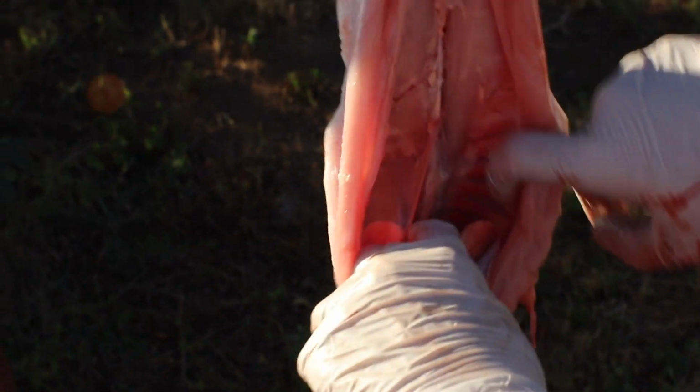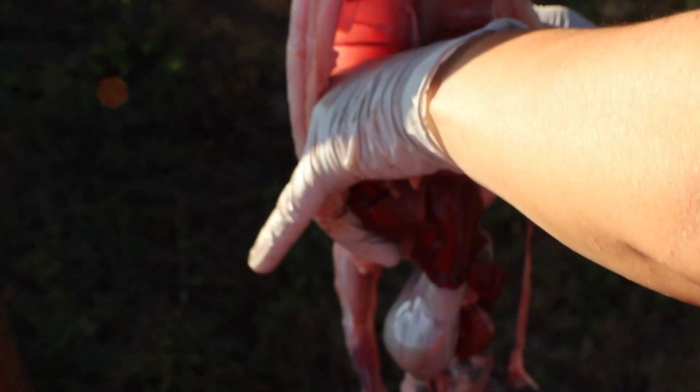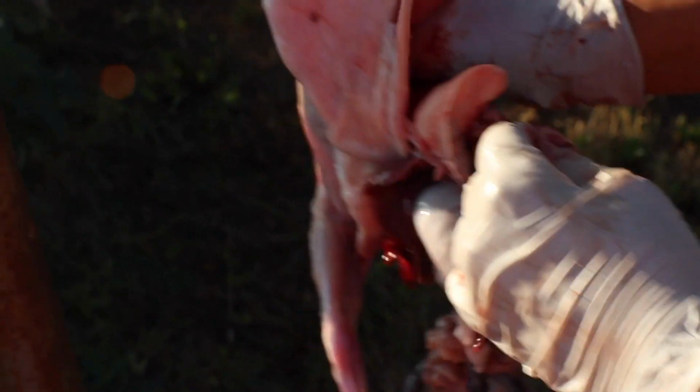And here is the diaphragm area. You just got to get your thumb in there and open that up, and you'll find the lungs. And you can just grab whatever you can and pull it out.